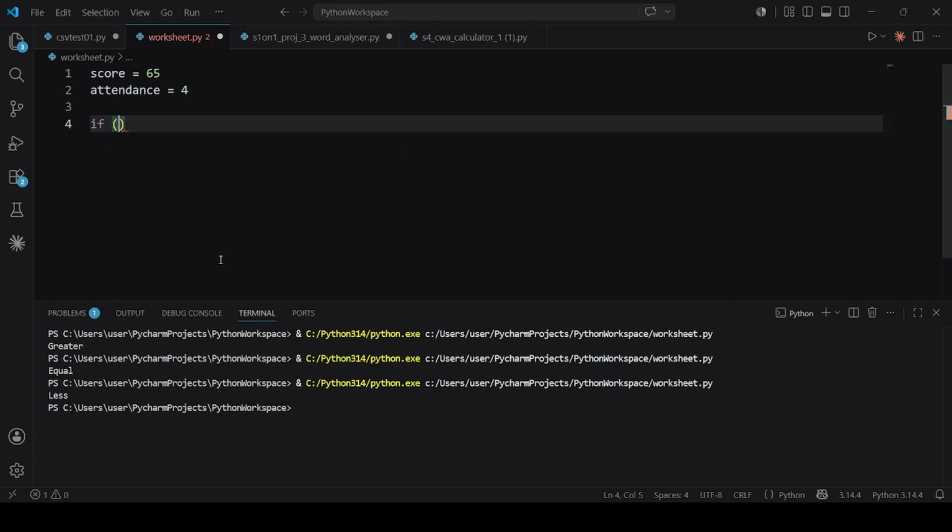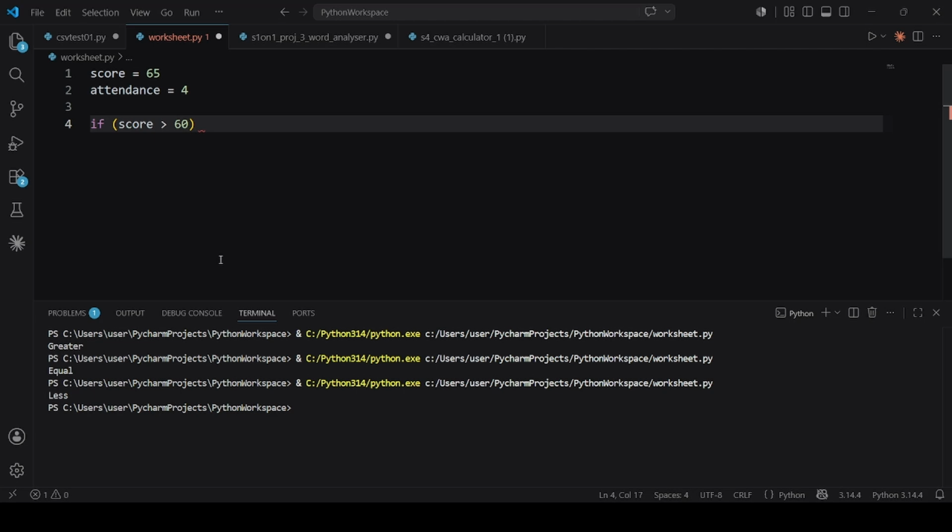If, then the first condition, so I said score should be greater than 60. So that's the first condition for the student to pass. Now the next condition is attendance. If attendance is mandatory, that the students have to get this before he can qualify for the internship, then I have to join the two conditions by using an AND statement.